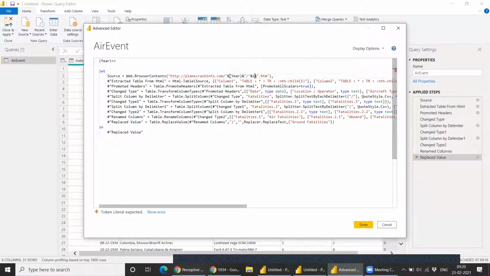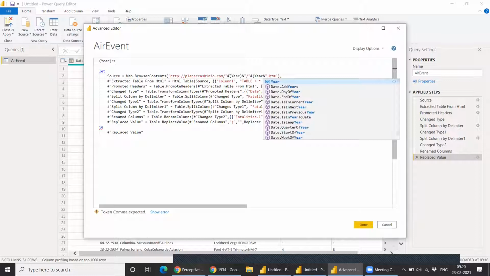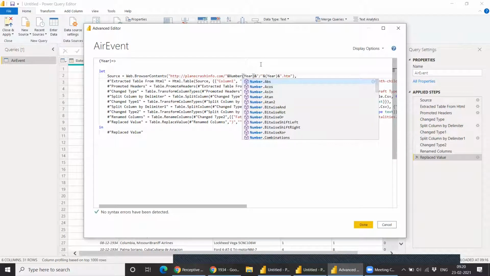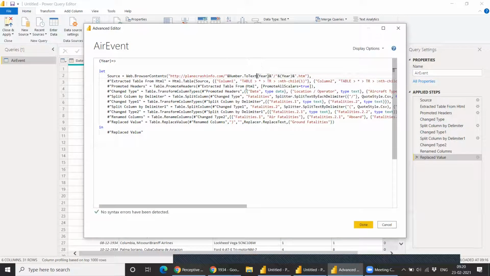Same as here. Okay, as you can see, this whole URL is in quotes. So we want to make sure that the values coming in are always text, not numbers. Just to be doubly sure, we can use the function Number.ToText. So this will change this number to text, and we'll repeat that here.